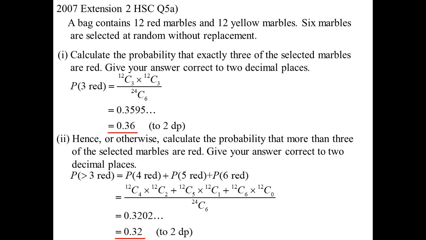But the interesting thing is they said or otherwise. And actually, what I just did there is actually the or otherwise when you think about it. Because part (i), I had worked out the probability of three red. Where did I use that in my solution? I didn't. But they've said hence. So there must be a way of using part (i). And it's actually quite good.